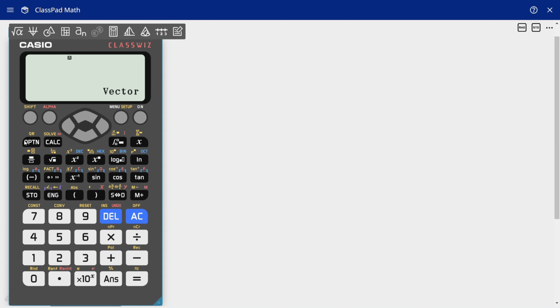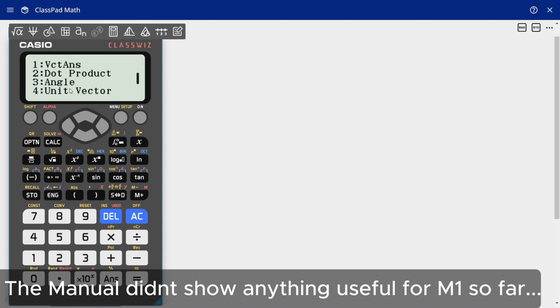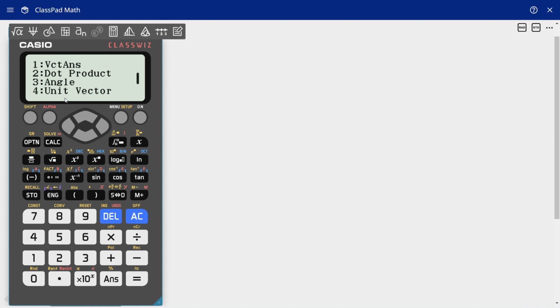And then if I click AC just to open the regular menu, I can press on option. I can define more vectors, edit vectors, or use them. For example, I can access vector A, and maybe I choose to multiply vector A by 2. So 2 times vector A, and then I just doubled all my values. Another thing I can do is have the vector answer, which is just the previous answer vector. The others, I don't really know how they work properly, and they don't seem so useful. I thought angle could help you with calculating the angle of the vector, but it didn't really work for me.